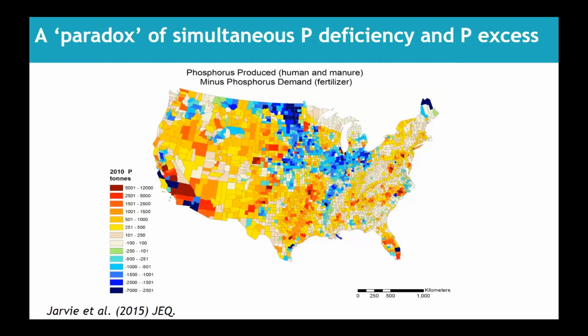Thank you. When areas of phosphorus production, where the sum of the livestock and phosphorus in human waste are juxtaposed with the phosphorus fertilizer demand, as shown here in this graph, some of these inherent difficulties in recycling become apparent, because the areas of phosphorus demand in blue for grain production in the Midwest and Mississippi Valley are located hundreds of miles away from the major cities and intensive livestock producing areas where the waste phosphorus is produced. And this, of course, has led to a breakdown in the phosphorus cycle.